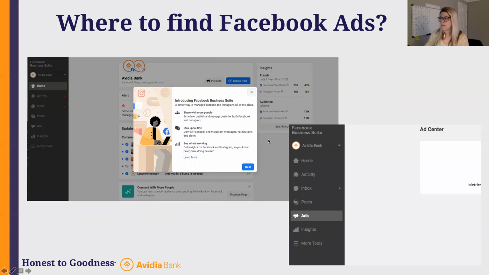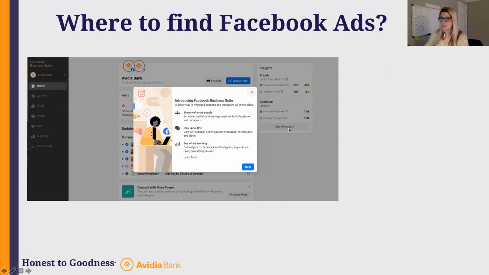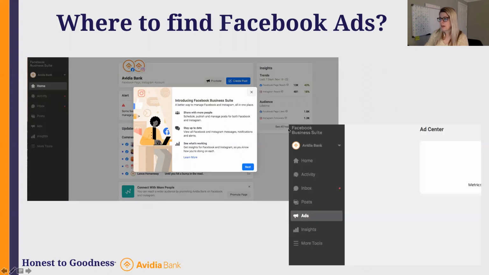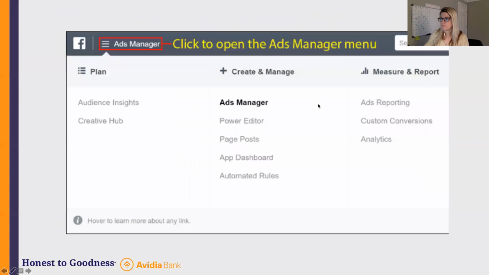And then the next thing here is looking at the ad center. If you click on ads, once you're in Facebook Business Suite, you'll be able to get over to your ad center and see everything. Another place where you might see it, because again, not everybody has the same right now, like I said, I think it's going to happen for everybody eventually, is Ads Manager. So if you look in Ads Manager, you go into your Facebook business page, you can click here to find what you're looking for.